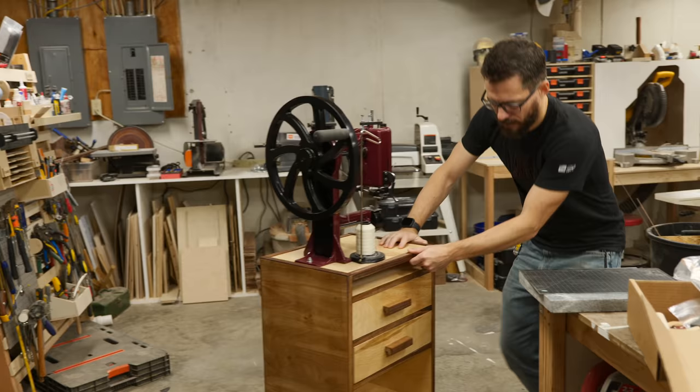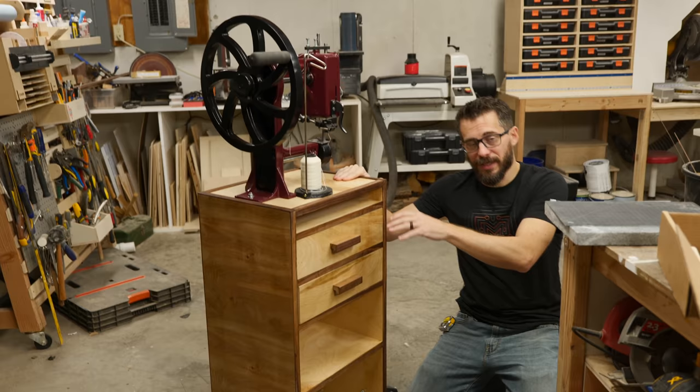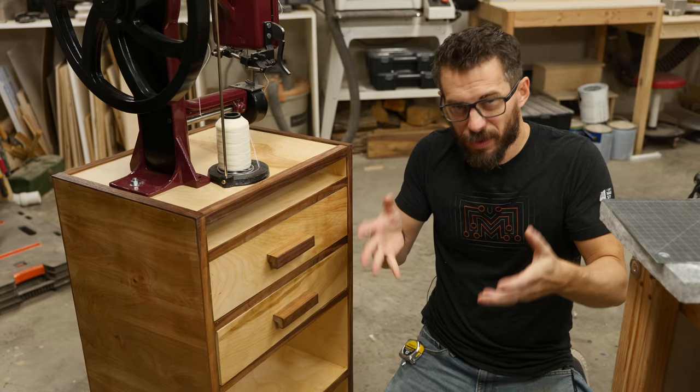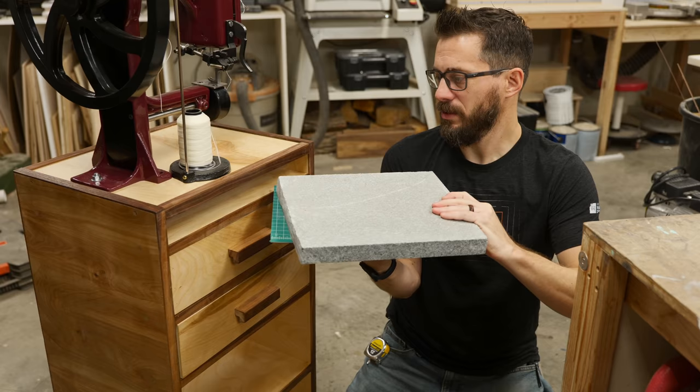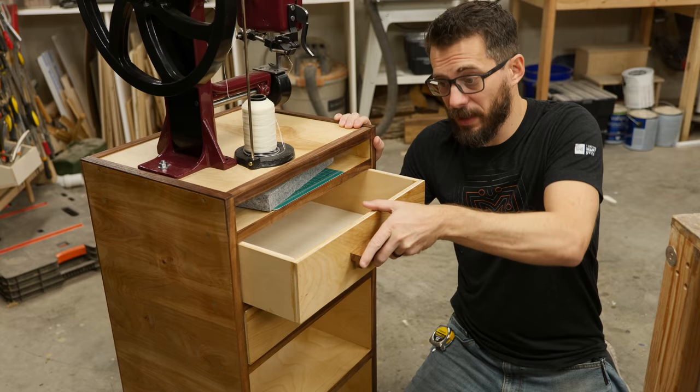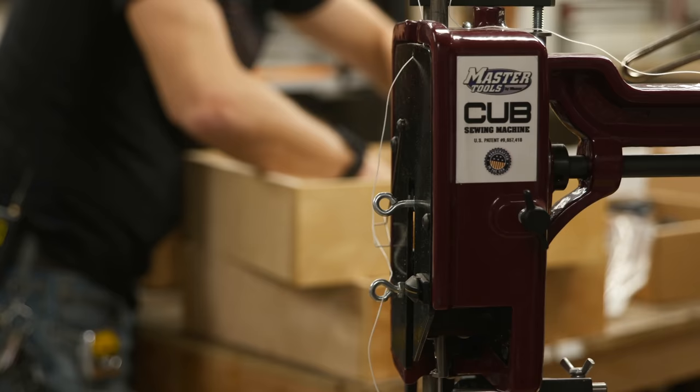Now that we've got that mounted, it's time to start putting all the supplies in this, but I didn't really explain what this little slot right here was for. When you're doing leather working, it's really handy to have a slab of granite or marble or something really hard like that and a cutting mat. So I've got those right here. And this slot is so you can just slide them in and they're hidden away until you need them. Now these are ready to load up. If you needed to, you could always put some paste wax on the bottom to make them slide really well. These actually slide pretty well as it is. So we're gonna take these out and fill them up.